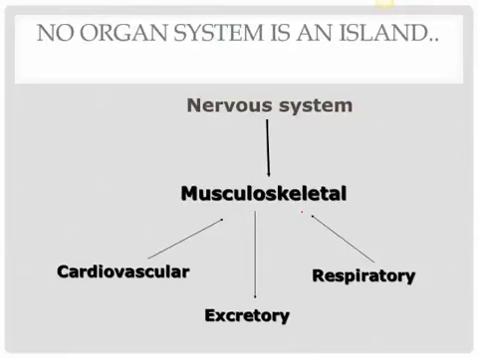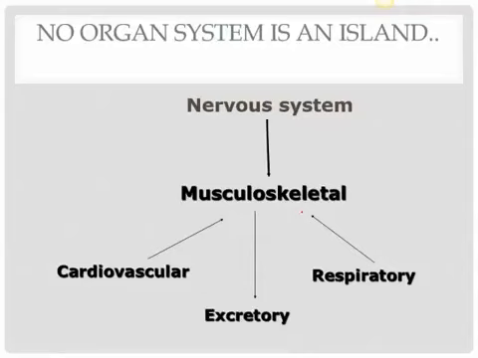And muscles, when they contract, they produce waste products. Those waste products have to be rid from the body. You know, like when you run, sometimes you feel soreness. That's because of lactic acid buildup. So that has to be removed from the body, which is done by the excretory or the urinary system. If that is not functioning, what will happen? These waste products build up in your body, and you would end up with toxicity, right?